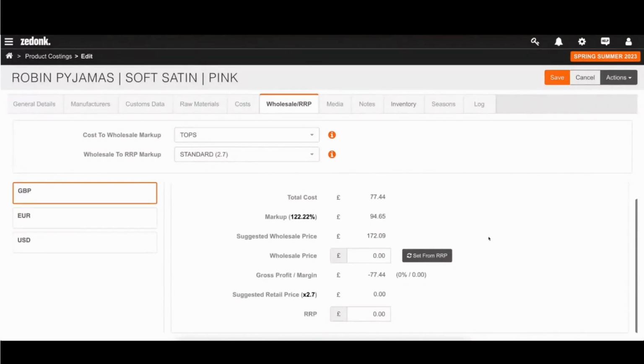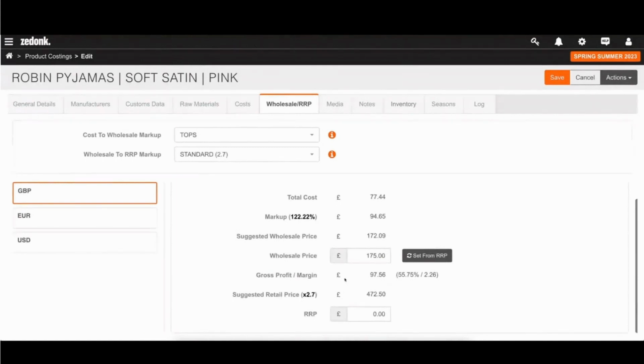So what this has done is taken my product from £77.44 to a suggested wholesale price with my markup of 122% to £172.09. So this is what Zedonk is suggesting to me, but ultimately I need to enter that final price because this isn't a whole number. This is not what I want to represent my brand. So I'm going to enter in that final price of £175 as my wholesale price.